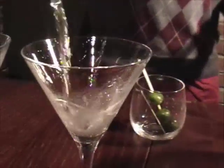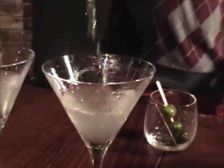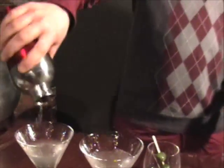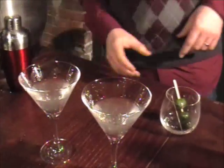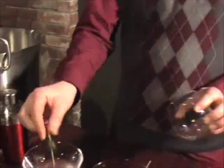There's one. And there's two. Now Martha would probably fill her glass, but that's all good. You garnish. And you garnish. And you serve the ladies. That would be good. Me too.